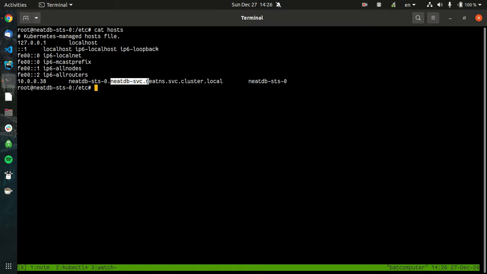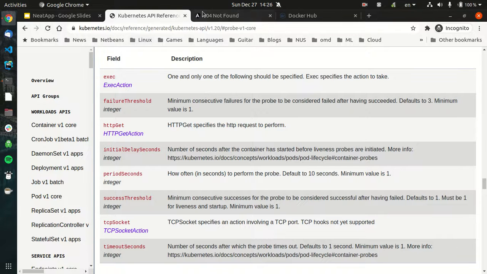You cannot just access the service because the service does not have an IP address. So you need to access through this. When we configure the database later on in our application, we need to give this whole thing rather than just the service. Okay, so that's the first part of our application.